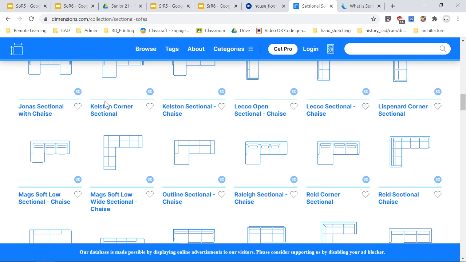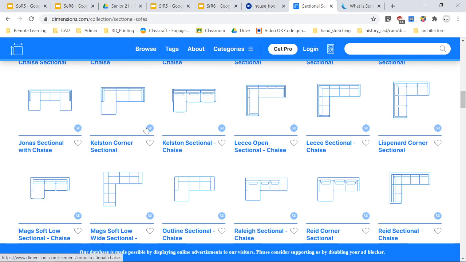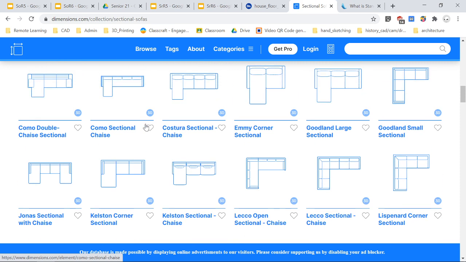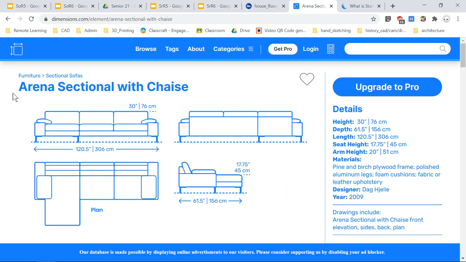But I kind of want something that closes off, but maybe not completely. Actually, I'll just go with this one. This is called an arena sectional with chaise maybe. And what's cool about this is it gives you your dimensions.